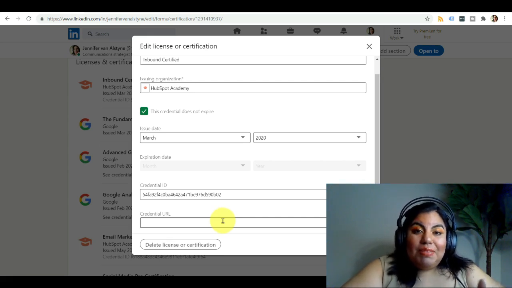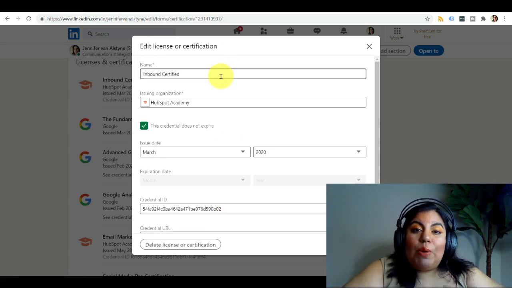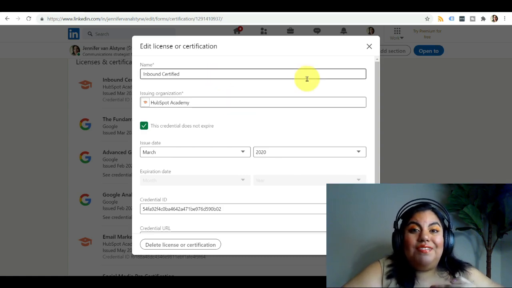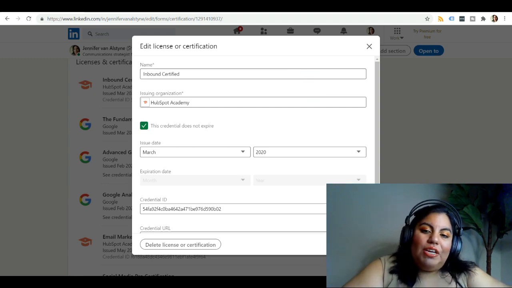So that is something that you can add here, but not all of this information is required. Again, the only two that you have to fill out are the name and the issuing organization. So that gives you a lot of freedom for what to include. And when you're done editing or adding a new entry, you can go ahead and click Save.